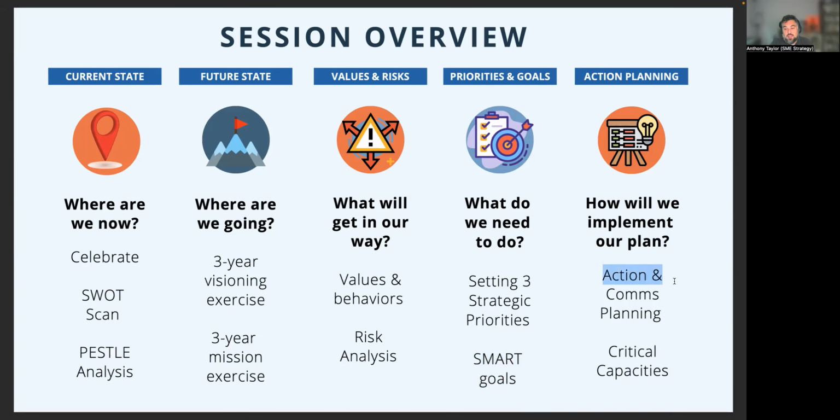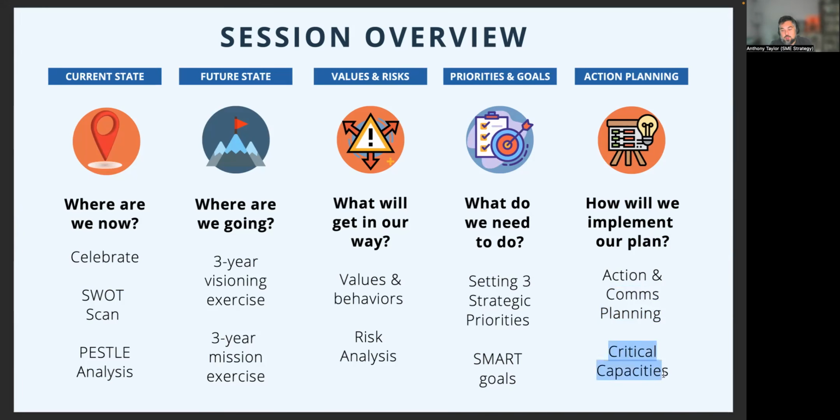But this is really getting into the action planning. What are the chunks of work that we need to prioritize right away to get done? What is the communication planning that we're going to do? So how are we going to stay on top of our plan as a team? How are we going to communicate internally to make sure it gets done? Who do we need to inform about this plan?